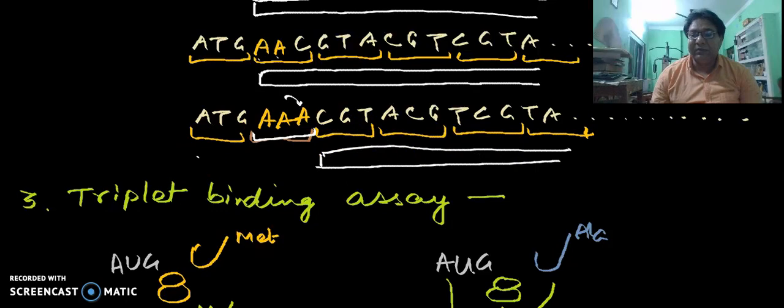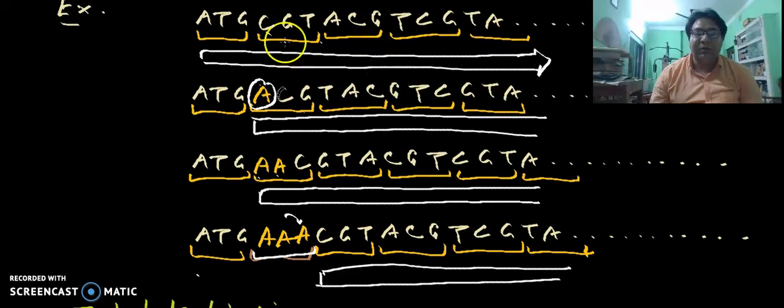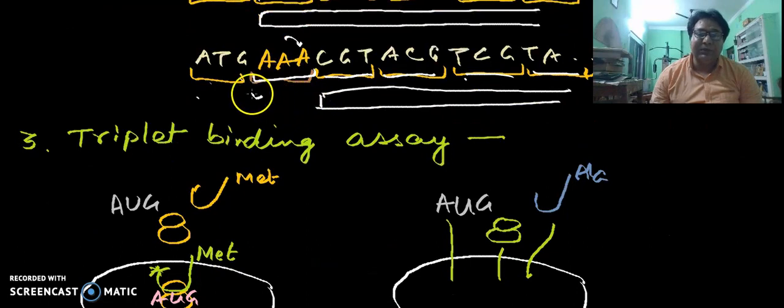Okay, you can see it in the original sequence where ATG, CGT, ACG, TCG, TA, and whatever sequence is present afterward, they will be coded. So you can see the reading frame is restored when these 3 nucleotides are inserted. Similarly, if 3 nucleotides are deleted, again the reading frame will be restored. But this will encode for another extra amino acid, that will be lysine, I think. That will be incorporated extra in the protein, but the reading frame is restored.